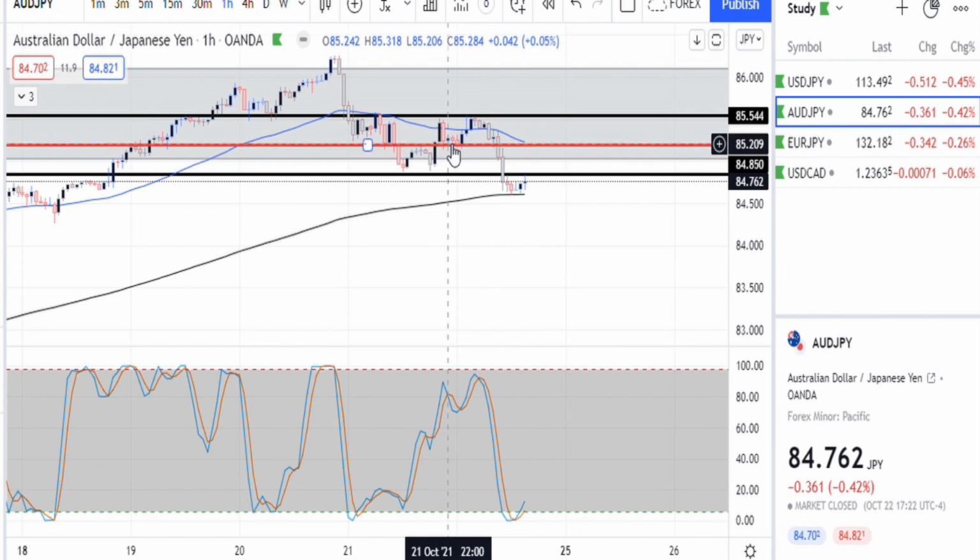Could have done the same thing right here. Maybe would have just had to deal with that pullback. But this is not a good area to enter anyway, because you do not have anything supporting that. You don't have anything supporting your sale right here at all. Whereas right here, you got it pulling back up to a support, and then respecting that support and now making it a resistance.